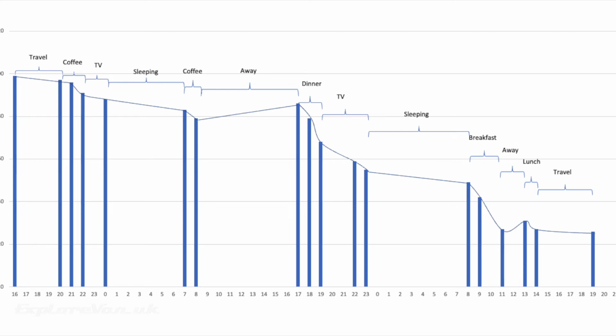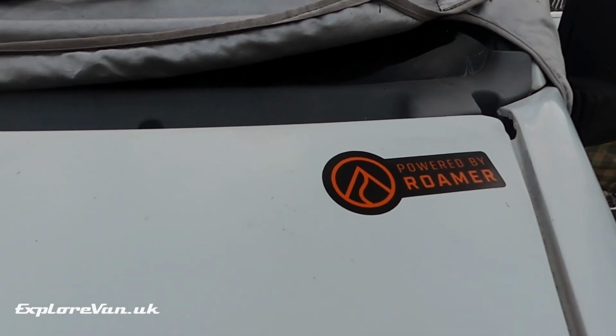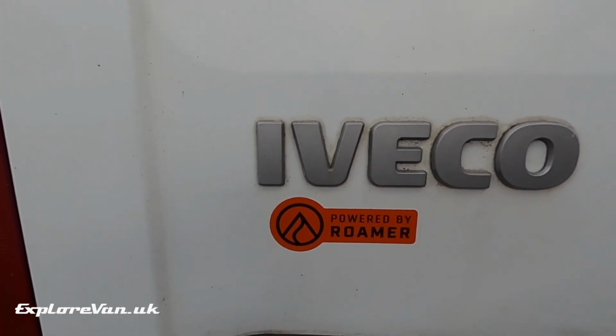Whilst with only 160 ampere hours, it wouldn't fully move us to off-grid electrical power for cooking on longer trips, especially in autumn and winter, it does mean we can have the convenience of an electric kettle, coffee machine, microwave and induction hob on shorter trips, or used in conjunction with our LPG hob on longer trips.